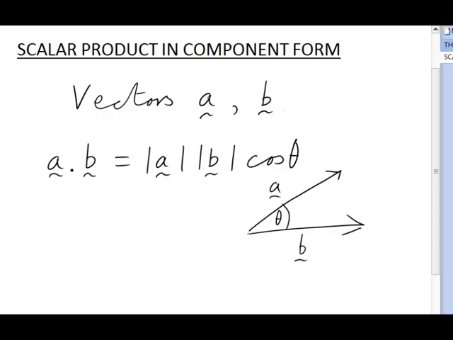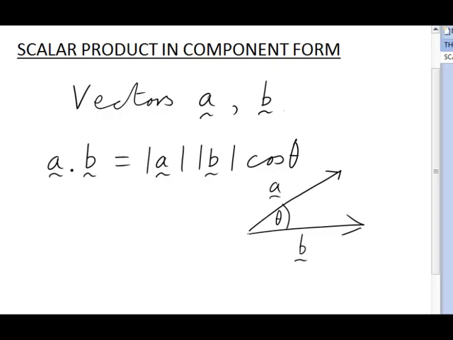That quantity is just a product of numbers, so it's a scalar quantity. And for that reason, we call this product the scalar product. I did also comment near the end of the last presentation that this is not the only product we can make with two vectors. We'll come back to the other kind of product at another time. But for the moment, I want to look at this product again.